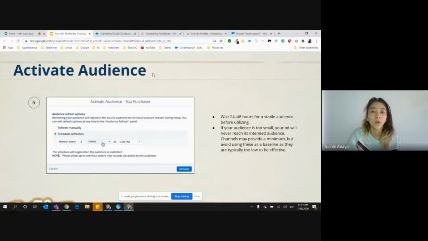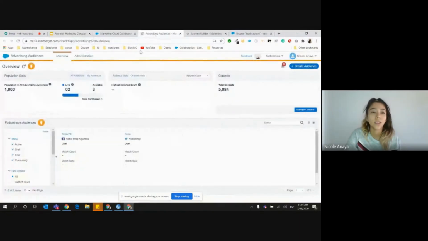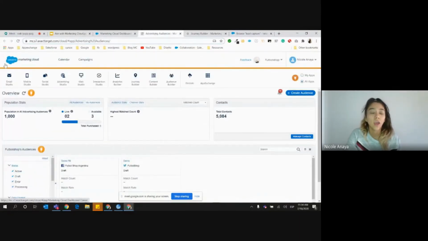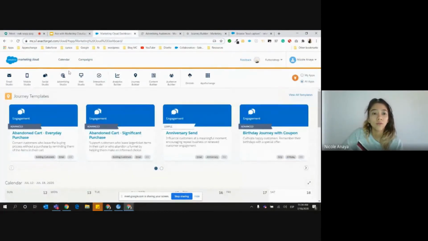And now we're going to see it in here. When you go into Marketing Cloud, you will find Advertising Studio in here. As you can see, we have advertising audiences, which is the one that we are reviewing right now, and we also have lead capture, which is the one that we are going to review in a moment.